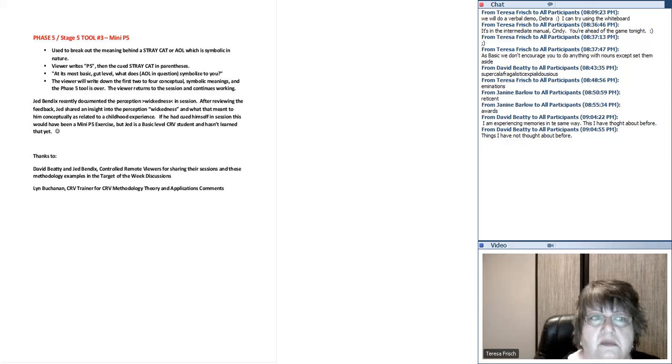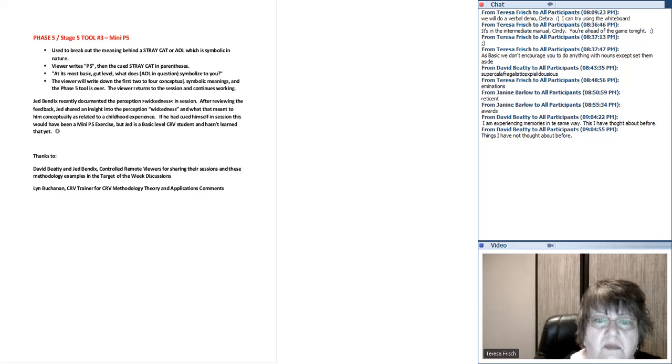Then we can use information from Phase 5, Part 3 in the session. Oh yeah, absolutely. And when you get that it means danger, or get out of here, or beware, you write that down as, let's say you're in Phase 2, another Phase 2 descriptor, and you go back to work in Phase 2 and keep on going. You just learned something about the target.